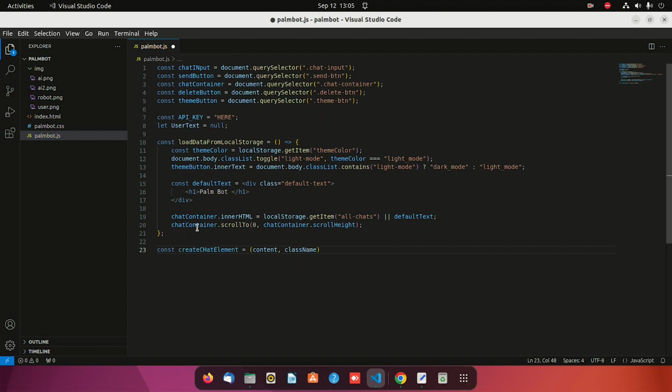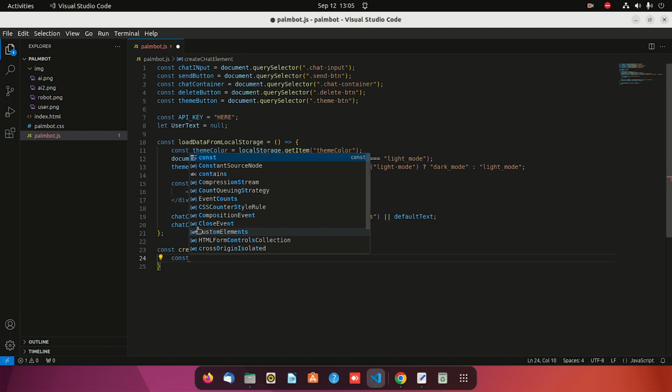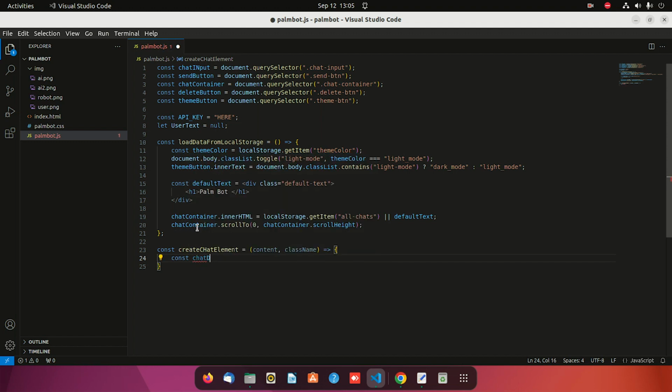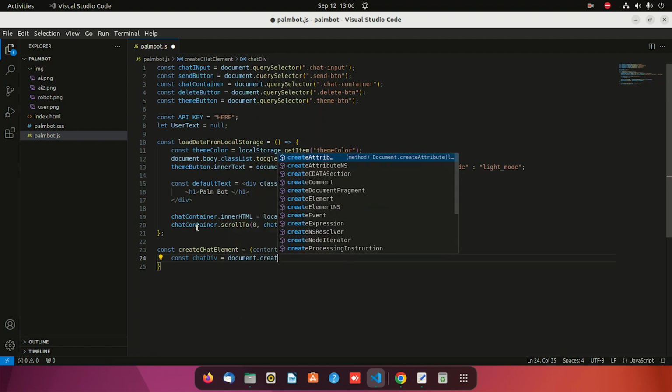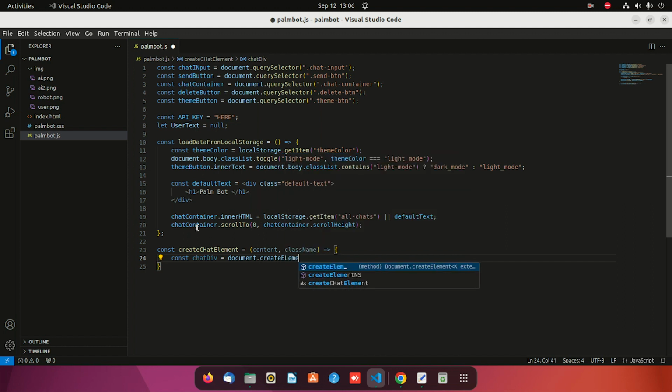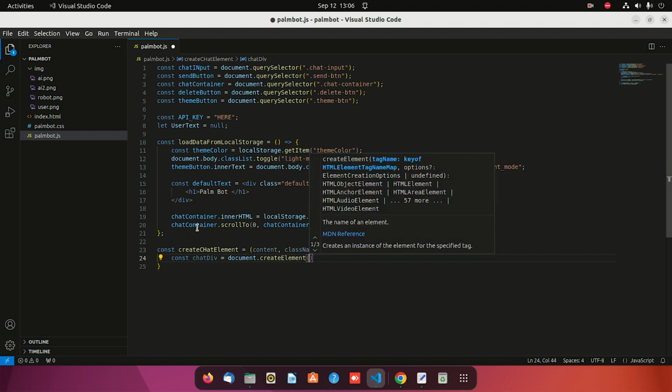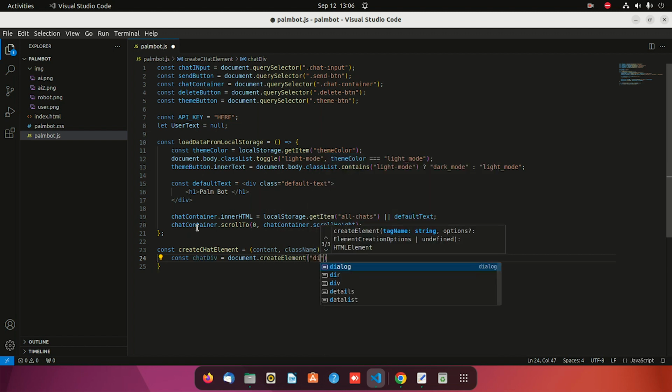Outside that, say equal sign, arrow brackets there, const chat div document dot create element, and then inside that semicolon.